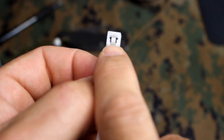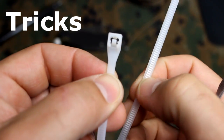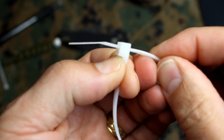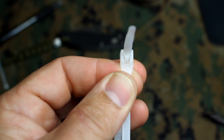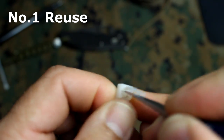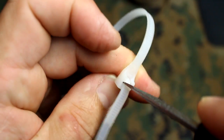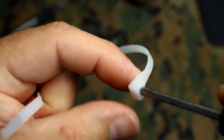Now the zip tie works by this little locking system inside this head, and it secures itself to the ridges on the zip tie. And so as the piece goes in, you can hear the clicking, and this secures it into place. Now to reuse your zip tie, right here, if you can pull that little locking piece down, either with a fingernail or in my case, just a small screwdriver, get up under the little lock, and then you can pull the zip tie loose.